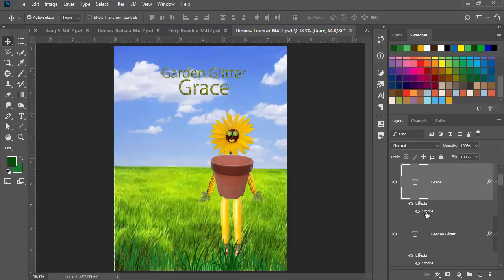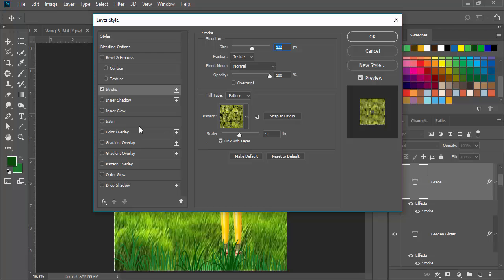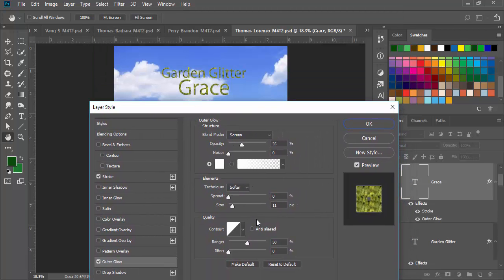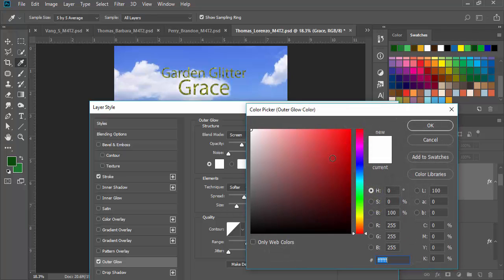Now we can go in and add other things to this. So let's say we want to add an outer glow. Okay, so I'm going to increase the spread up and the size, and instead of white, let's make it green. So you can do a little bit different there.